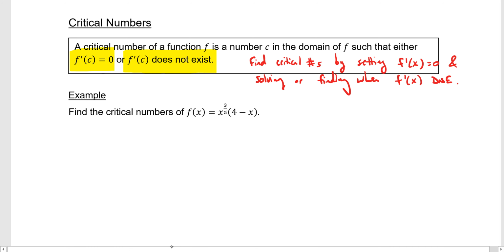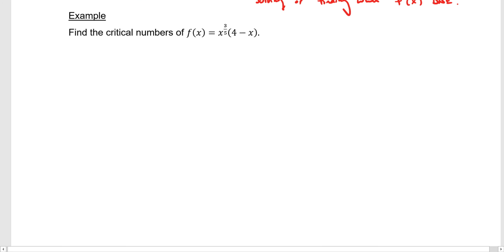So that means if we're finding critical numbers or critical values or critical points, I tend to use those terms interchangeably, we have to find the derivative, set the derivative equal to 0, and then solve for x. Or we can also find the derivative and then find when the derivative does not exist. So we cannot forget to do this one right here. A lot of the functions that we're going to be dealing with, maybe a polynomial, for example, the domain of the derivative will be all real numbers, so we don't have to worry about that, but don't forget about it. Sometimes it will come into play. So let's see a few examples.